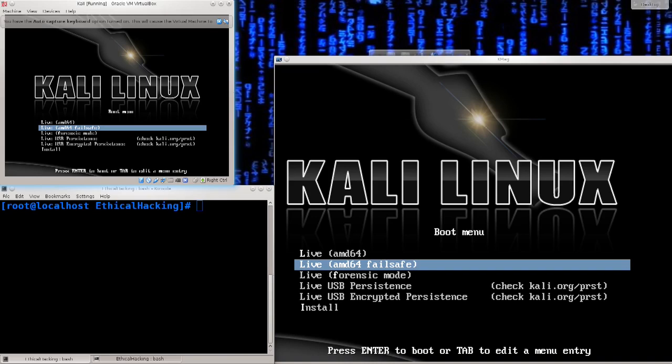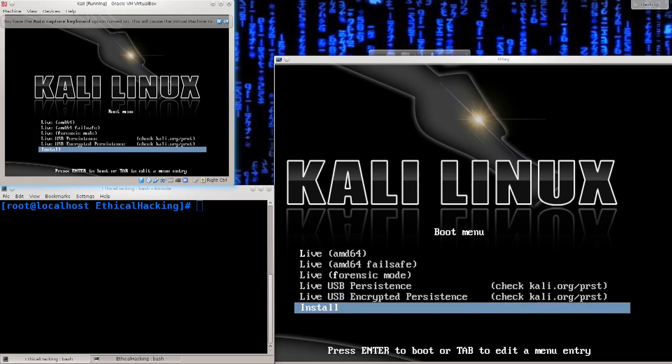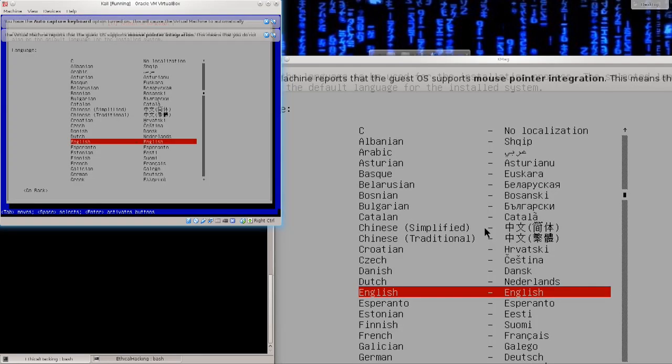Therefore, I can't zoom in anything, I cannot perform any operations of a kind, and you can see that the font on the left side is rather small and a bit difficult to see. Therefore, I will perform the work there on the left side, and you can monitor what I am doing on the right. There is no difference between left and right in terms of actions, only in terms of font size. Anyway, I'm just going to go ahead and scroll down to install, press enter, that is what we want, and the installation procedure is underway.